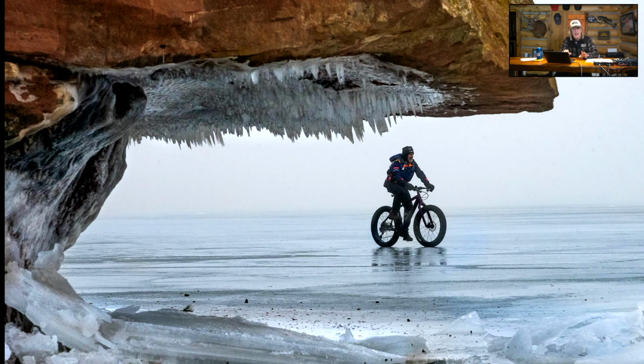The ice was candling, so it was not super safe, but it was thick. When ice candles, it sort of starts melting in between the crystals of the flakes, and it's not as strong, even though it may be 7 inches thick or 9 inches thick. It's only as strong as it maybe would be if it were 3 inches thick. It's much more brittle and breakable. So we managed to get a ride in while it was still safe.